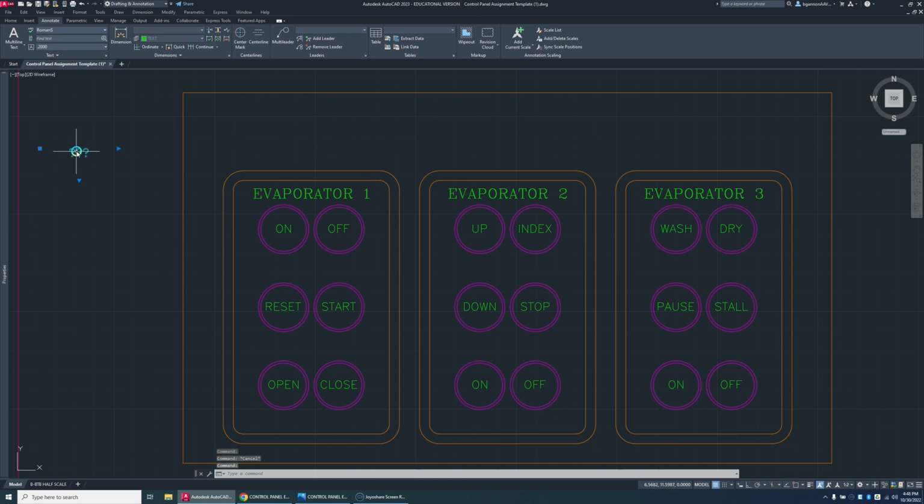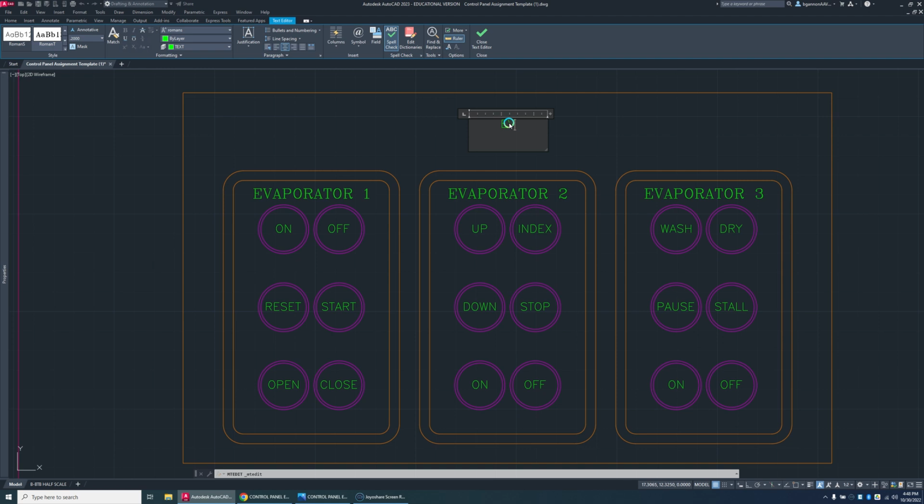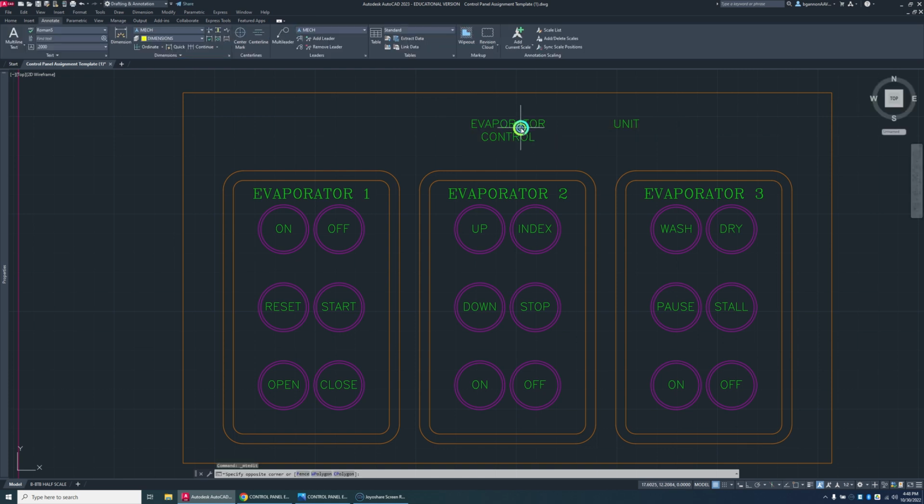That's correct. Okay, next up top, I'm going to add what we see up top here. Move this over to the center, so I'm going to select all that, and then this here is going to say Evaporator control unit. And then I can stretch it out to make sure it all fits on one line here.